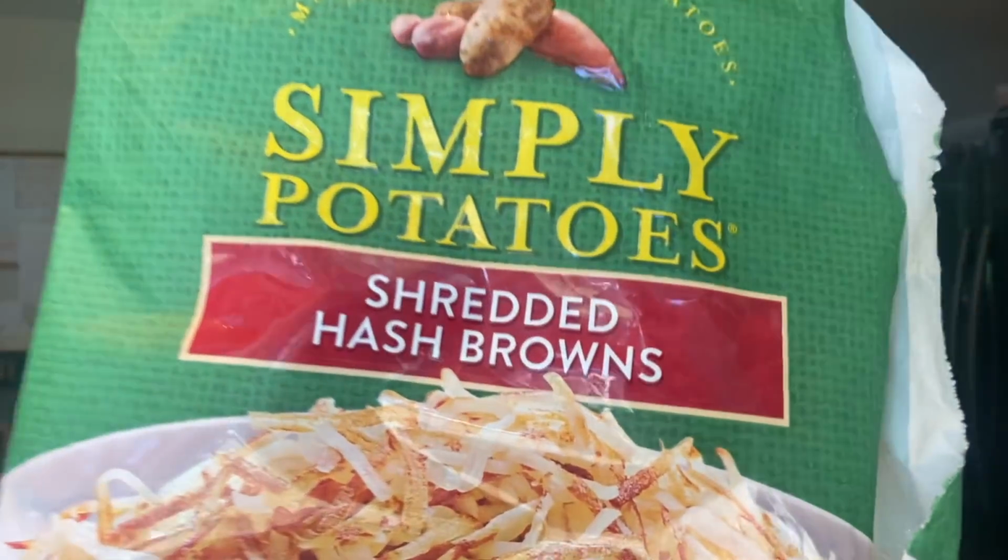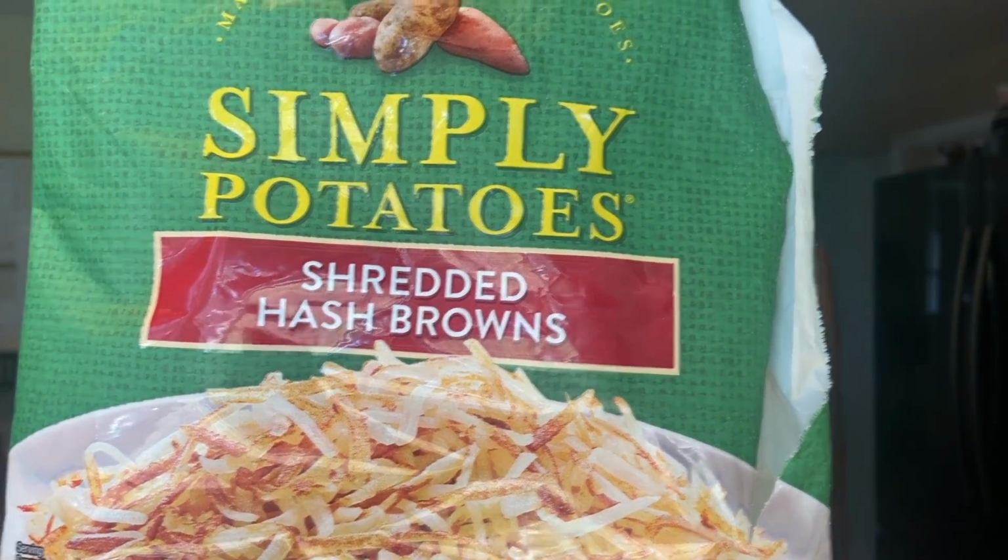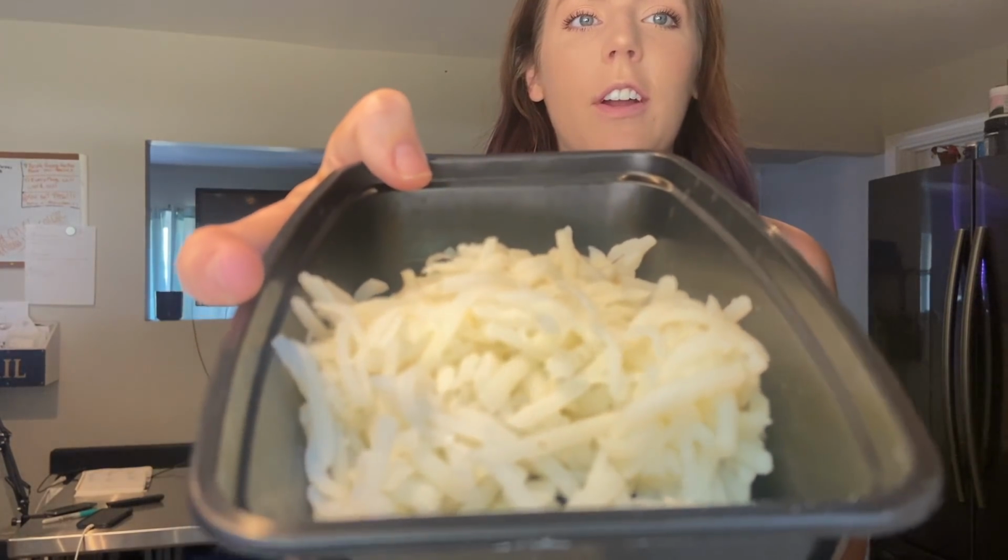So for the base, I'm just gonna use these Simply Potatoes shredded hash browns, and I actually already weighed out our portions that I'm going to be cooking. So I have 150 grams weighed out for each of us, and then I'm going to cook it and then put it in our bowl. I'm going to cook them separately, so I have them weighed out. 150 grams is 3 smart points on blue, so it'll be a 3-point base.